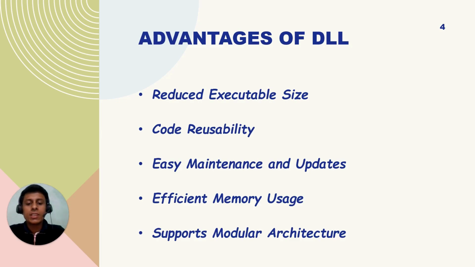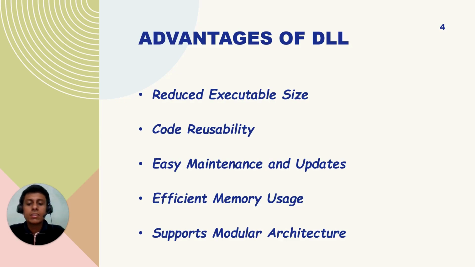Then the fourth is efficient memory usage. Let's assume that we have multiple applications that are all using a common DLL file. When our application reaches a line of code that uses some function present in our DLL, at that time the complete DLL, all the functions and variables, is taken into main memory, RAM, and from that RAM those functions are referenced and used in our application. So if multiple applications are using a single DLL, then only one DLL is copied to RAM. That means once a single DLL is copied to RAM, multiple applications can reference that DLL. So it has efficient memory usage.